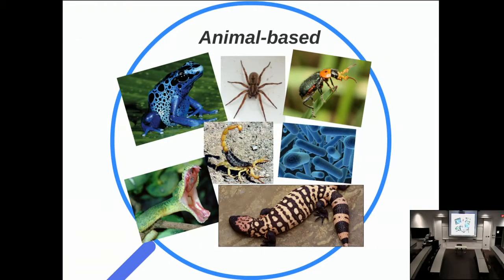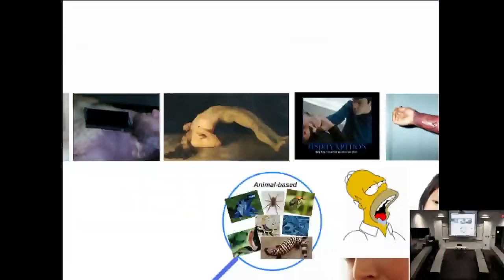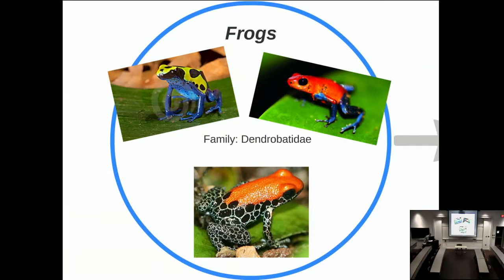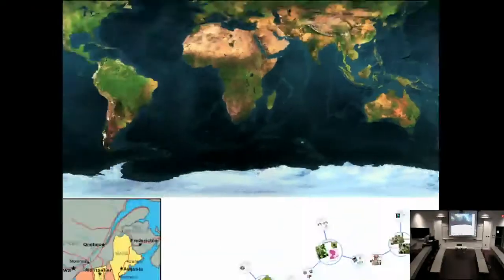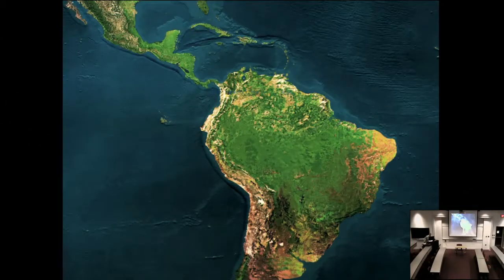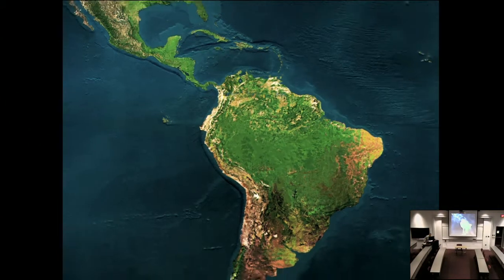So that was all the plant-based poisons that we'll talk about, and now we'll move into the animal-based ones. We're not going to talk about all of the animals here, we're just going to focus on 3 different ones. The first being frogs in the family Dendrobatidae. These are the poison dart frogs, well known due to their very nice colorations. These guys are found in the Amazonian jungle, down in South America.